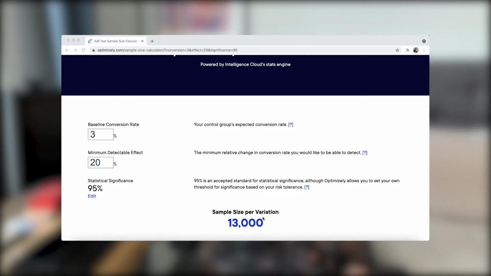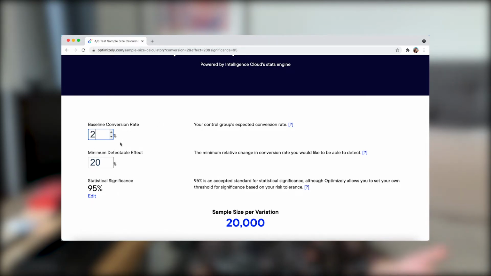The first one is baseline conversion rate. If you're not sure what to add there, I highly recommend you checking out the performance of your previous campaigns. For example, you want to run your A/B test on, let's say, Facebook ads. So at this point, you might want to check out your typical or average conversion rate on your Facebook ads. Let's say that in our case, it's 2%. So we are aiming to get a conversion rate of 2%.